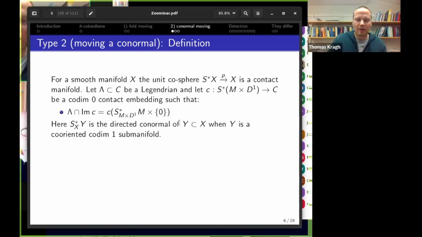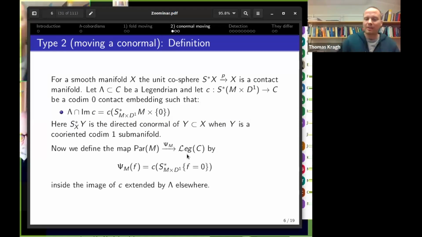So I'm assuming that when I have a codimension 1 submanifold, I will want it to be co-oriented so I can pick out a single direction. So I really want that the positive side of M coincides with this lambda inside this part. Given that data, you could also, for example, have C be all of this, which it will be in an example in a second. And then lambda is just the conormal of this thing, and then you move it.